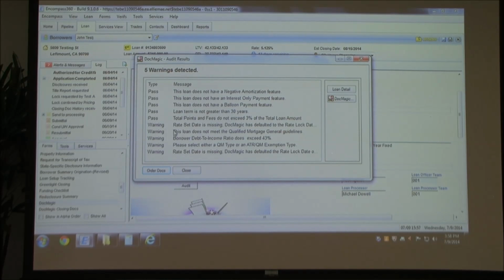Ordering services sends a request to our title provider saying, I want a preliminary title report, this client's ready to move forward. A lot of our sales reporting is based off how many order services did you do as an agent, how many loans did you lock, how much new business did you create, and then the other component is how much of that business did you actually submit into process. So ordering services orders the title report, and it also allows us to lock the interest rate, which is one of the important metrics that we keep track of as a company. We're a sales call center, so how much new business did you create today? Order services and locking loans is one of the more important metrics.